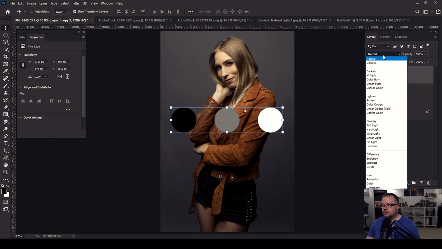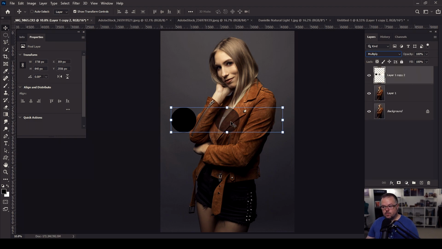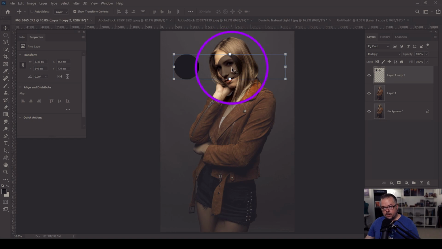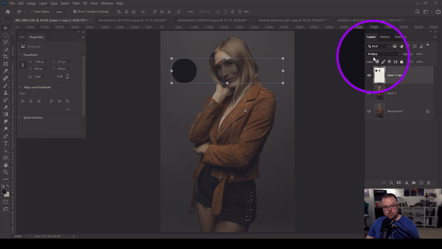If I were to change it to the first popular blending mode in the first section of darken, I'm going to go to multiply. Then we can see, first and foremost, under the hood, the multiply blending mode is to tell Photoshop to ignore the color white. The white circle completely disappeared. The black circle has stayed exactly as it was, and the 50% gray circle is making anything that it sees, the layers below, darker by 50%. That makes sense. It's affecting all the light and color data of the layers below here in the layer stack. That gray circle is making it darker because we're on a blending mode of multiply.